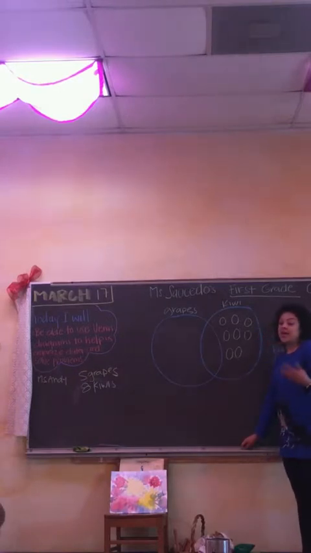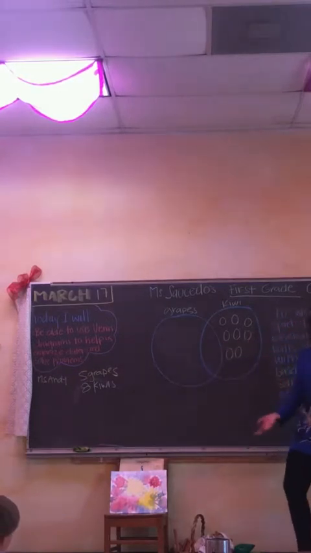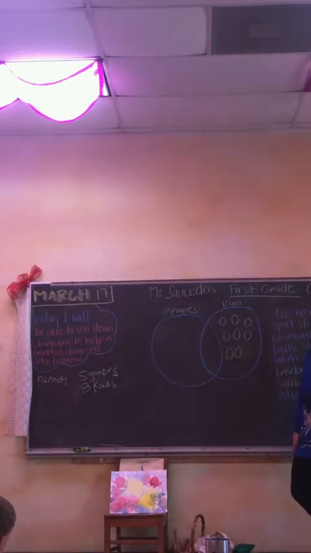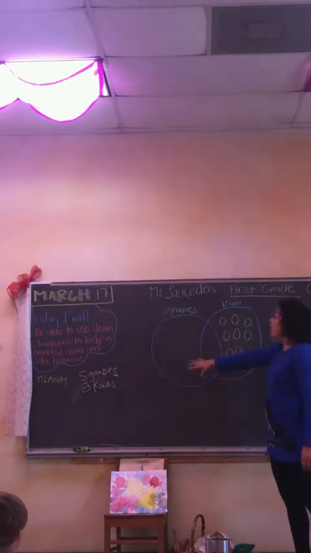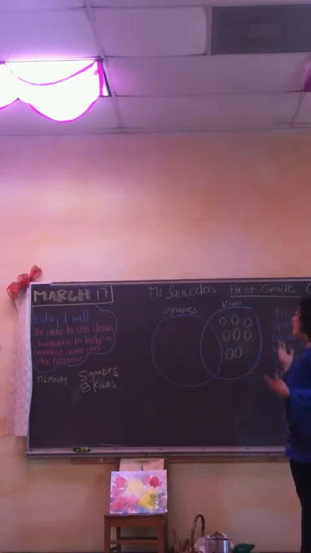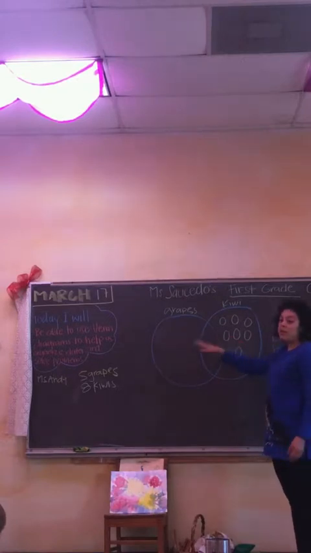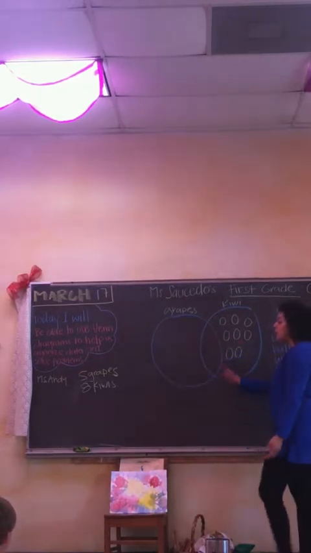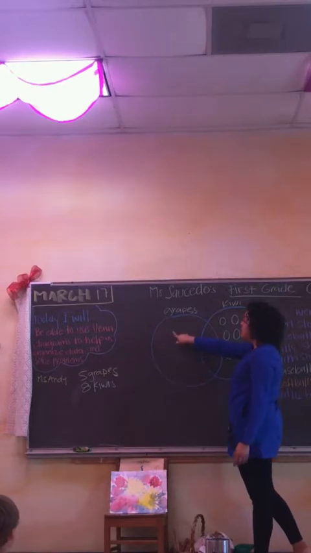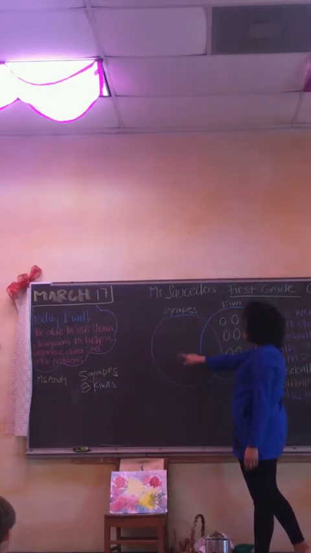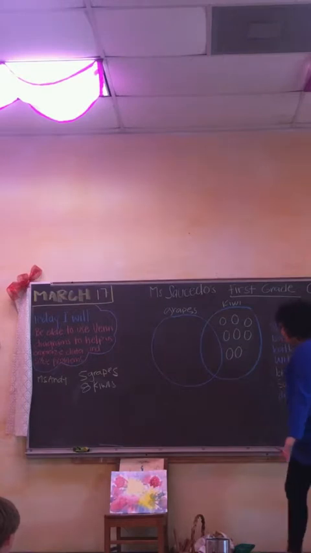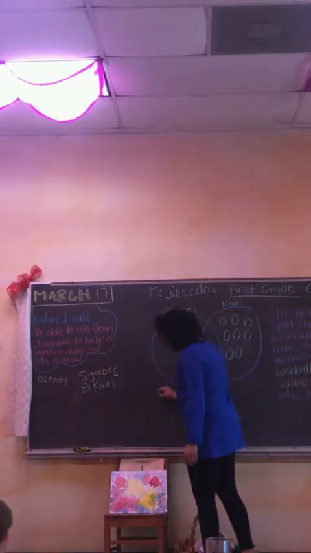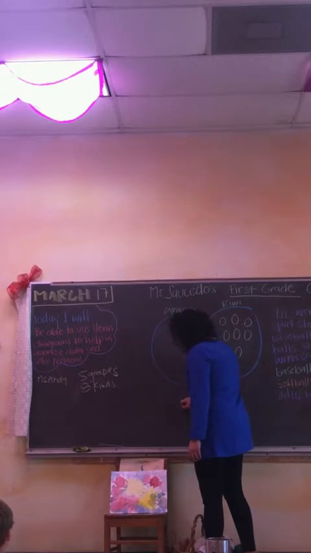Who can help me find out how many fruits Miss Andy bought in total, and what do we have to do to figure that out? Do we just have to count 1? If I want to find out how many fruit Miss Andy bought in total, do we need to just count 1 or can we count both? Both. Okay, so do you want to count with me? 1, 2, 3, 4, 5, 6, 7, 8, 9, 10, 11, 12, 13. So how many fruits did Miss Andy buy in total? 13 fruits. All right, good job.